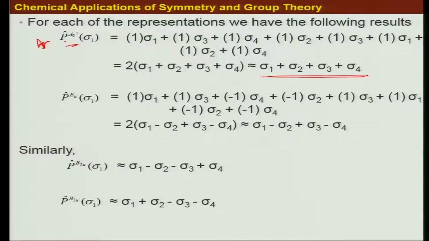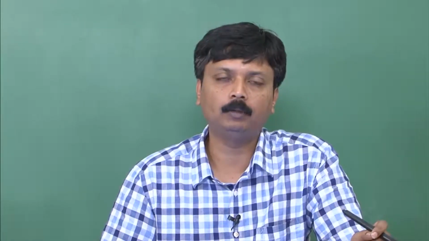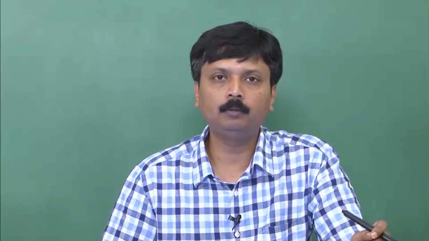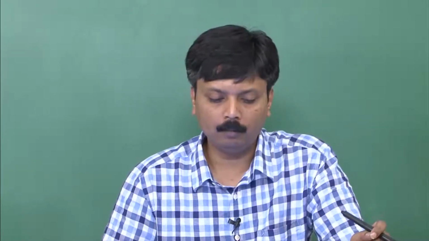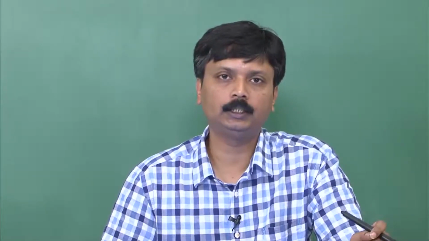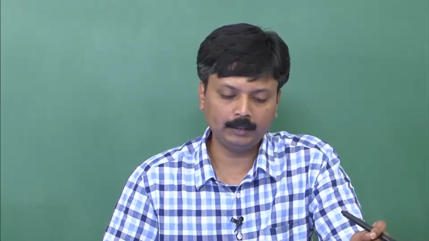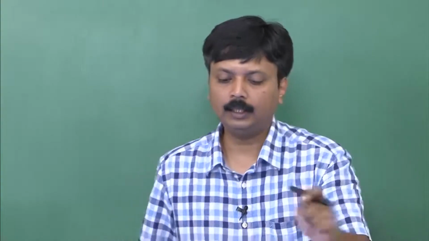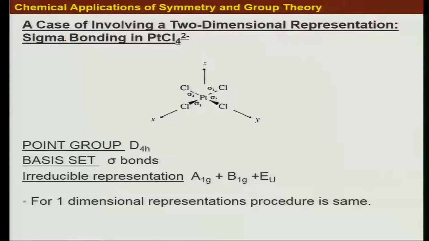When we move to higher order irreducible representations, that means with higher dimensions, for example 2-dimensional or 3-dimensional, things will be a little harder, and we will see right away how to deal with these 2-dimensional or 3-dimensional representations. So the next example that we will take is the case of the square planar complex PtCl4, having its usual charge, which we will neglect for our purpose.